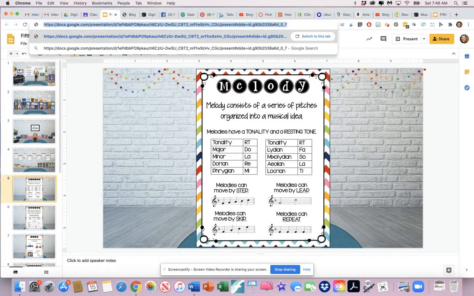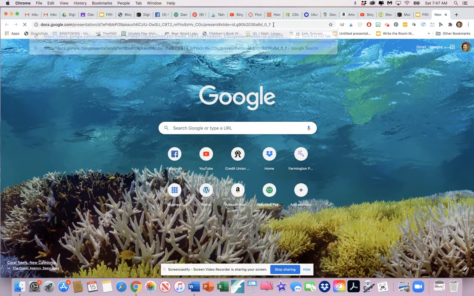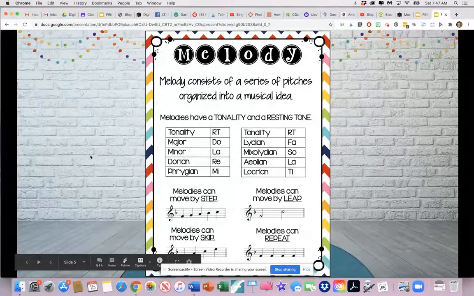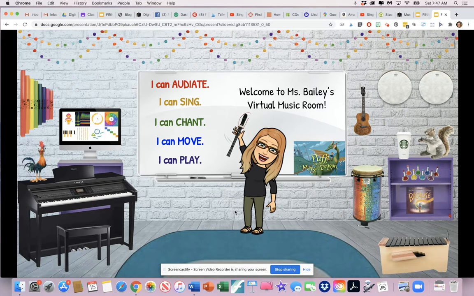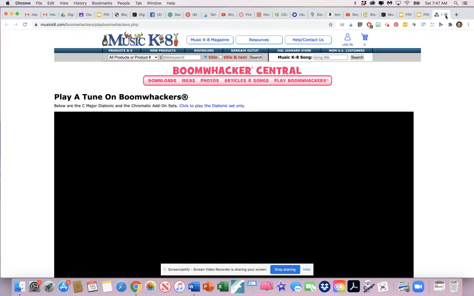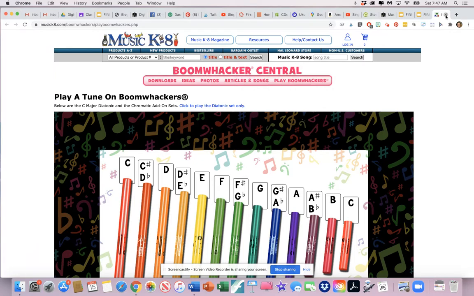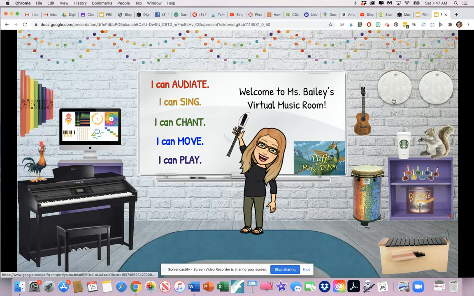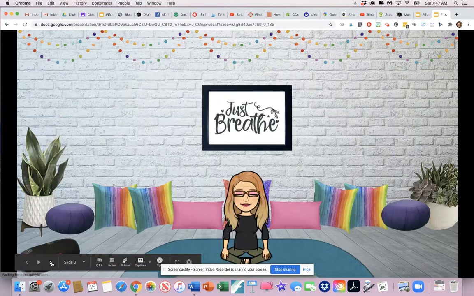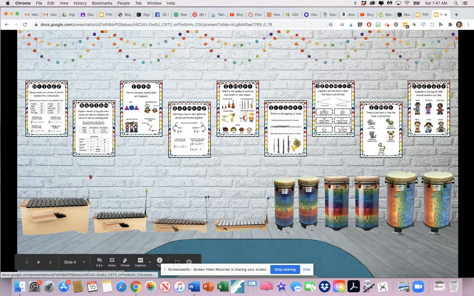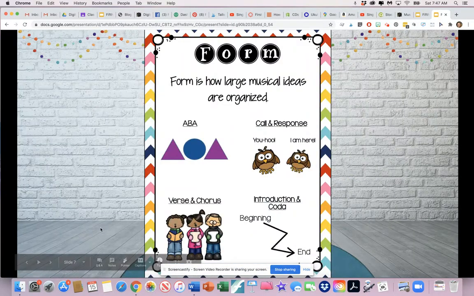And then I'm going to copy and paste the entire URL. And just let me show you really quick. When I copy and paste that into a new tab, you can see that my Google Classroom, my virtual classroom, is now in present mode, and students can click on things and be taken to other sites to explore and play instruments and see performances and things like that. They can also move from slide to slide and click on things. And if a student wants to see what form is all about, they can click right there.